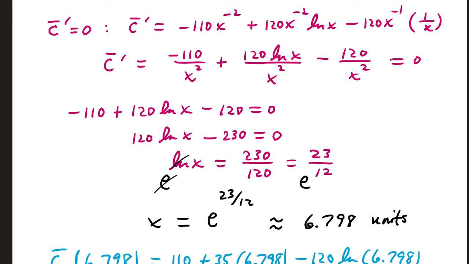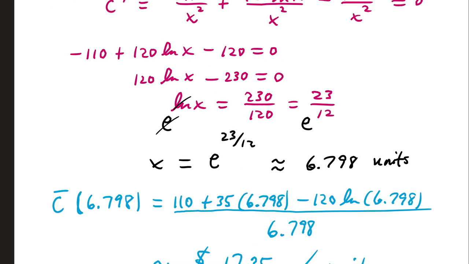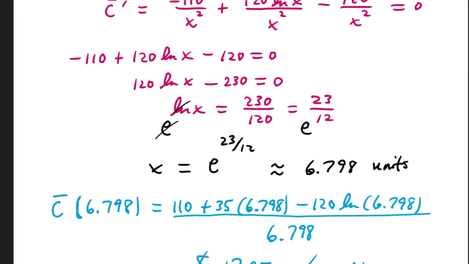Again, keep 3 to 4 decimal places for accuracy, because when you go back to your average cost function from part A, you want to sub this in. And if you've got several decimal point places after, you'll keep some accuracy at the very end. The more decimal numbers you keep here, the more accurate you are at the end. So anyway, long story short, 6.798 goes into all the x's in your average cost function.